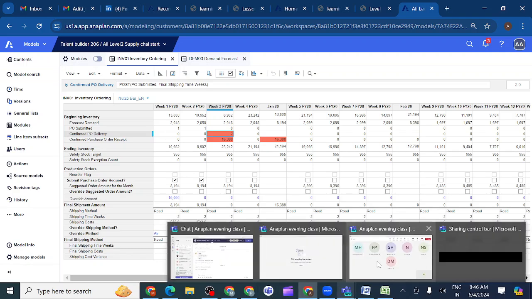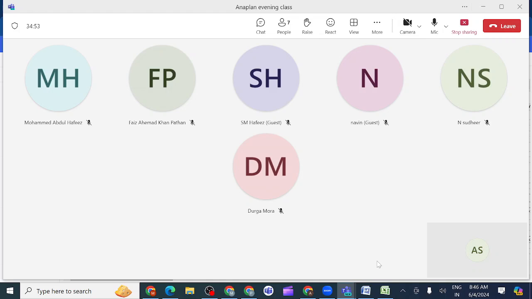I deleted that line item, but I want the line items again. What should I do? SM Hafiz, do you know how we can bring back deleted line items? Abdul Hafiz, how can we bring back those line items?